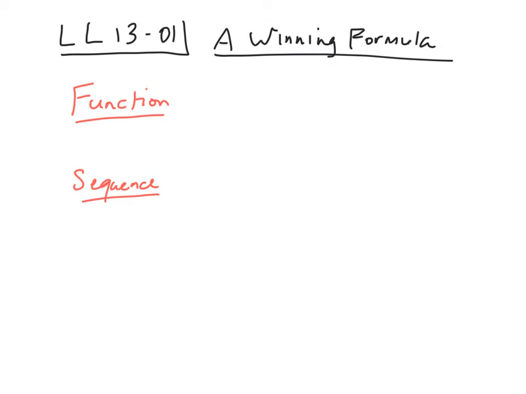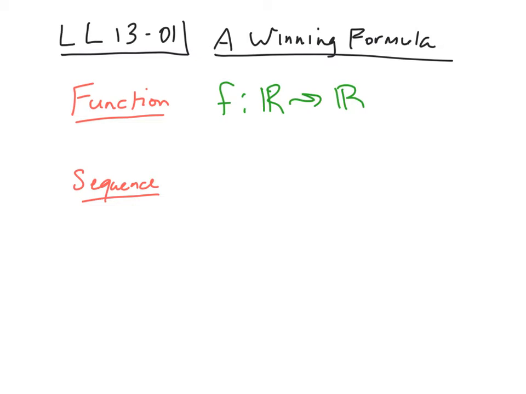So the first thing I want to do in this video is make a distinction between two concepts that you've now heard of. One of them is the concept of a function, and a function might be, for example, something like this. It might be something that we call f, and then it has a domain, which is the real numbers, and then it might have some codomain, which is the real numbers. Now let me explain what that terminology means. Some of it you've heard before.